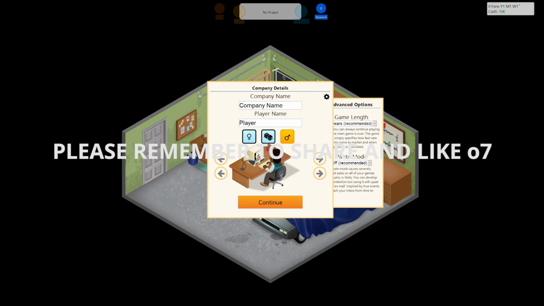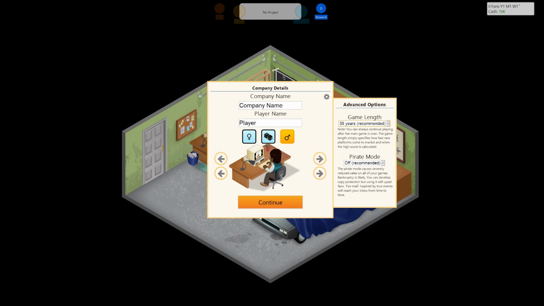If you click on this little cog over here, you can change recommended game length from 35 to 42 years, so you can give yourself a little bit more time. You can put pirate mode on or off. If you want to make things really ugly, you can put it on. I'm going to leave it off.